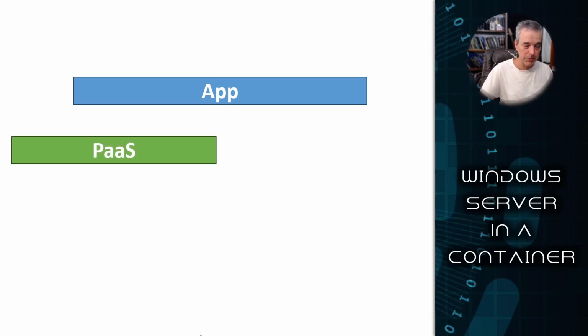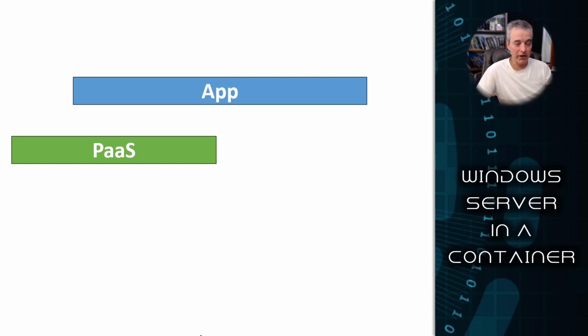The first one is going to be platform as a service. Platform as a service is something like Azure App Services. In that case, you could easily run most modern software, but in some cases you can run some old apps in there as well. I've run some apps that were written 20 years ago in .NET 2 in platform as a service on Azure with great success before, without changing any code or anything like that. So it is possible, but it's not always possible.